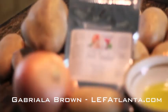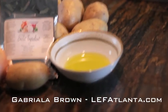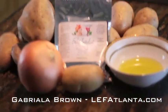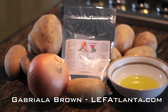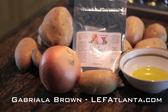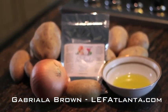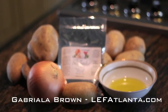So what we're going to do is peel these potatoes and chop this onion, sweat it in a little bit of olive oil, add water and the secret ingredient, let those cook, and then we're going to whip those up in a blender and you're going to have the most incredible potato soup and base for all kinds of other soups. You're not going to believe it. It's so delicious. It's got its own creaminess on its own, and it's vegan and it's delicious, and you can make it any way you want.